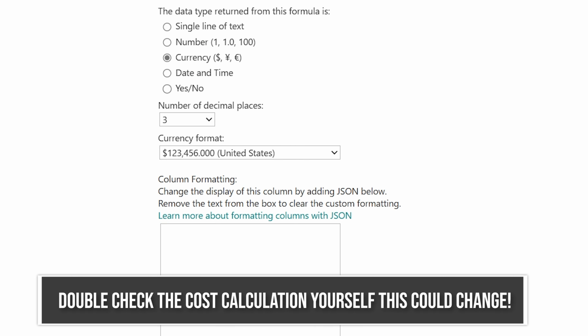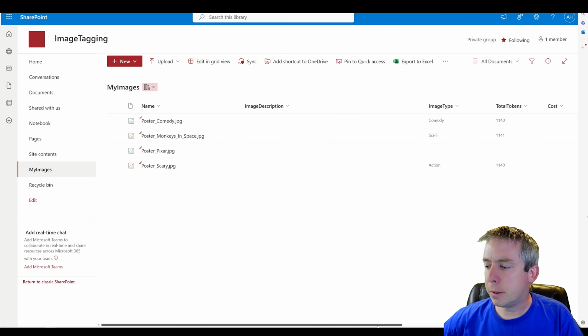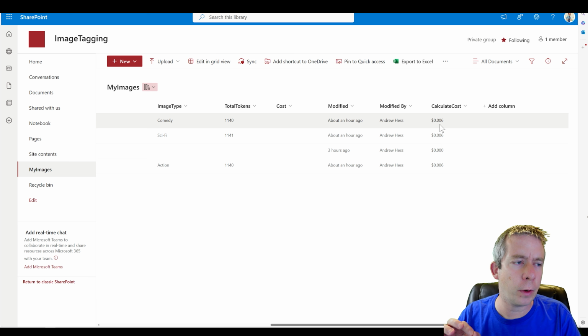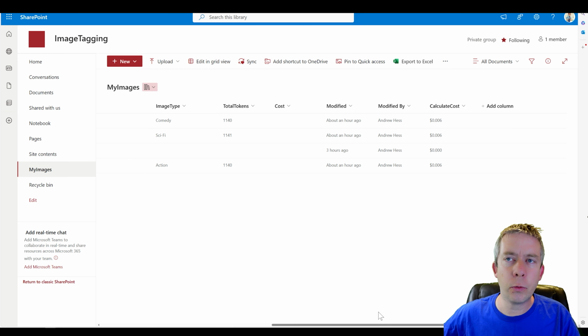So I think this is the correct way to calculate it. And that is 6/10 of a penny for that one image. So 2 images at about 1,000 tokens is 1 penny. That's what I think the correct calculation is.